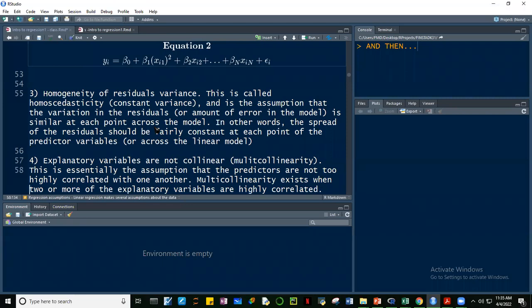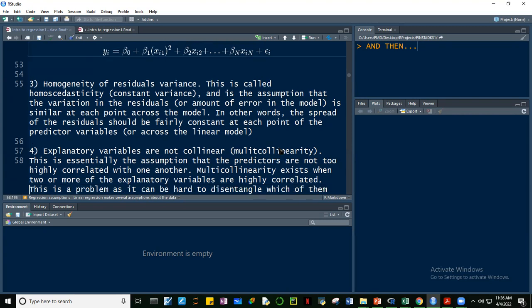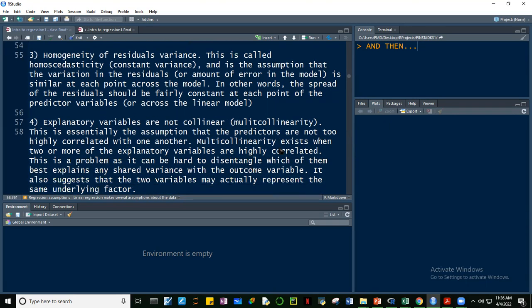The assumption of multiple linear regression is that the variance is homogeneous. It is homoskedastic. It means the variance is constant. No fanning out, no upward trend, no downward trend. We can see that if we look at it across the x values. It is constant. The spread is fairly constant at each point of the predictor variables. Next time, we will show this as an equation.